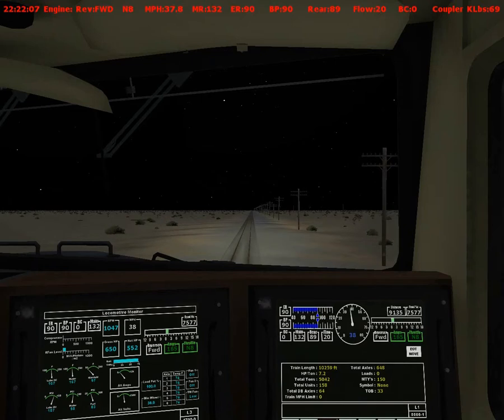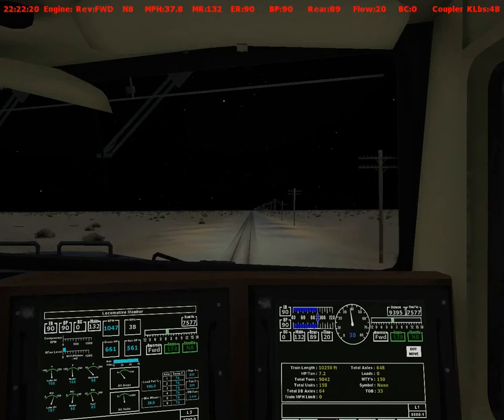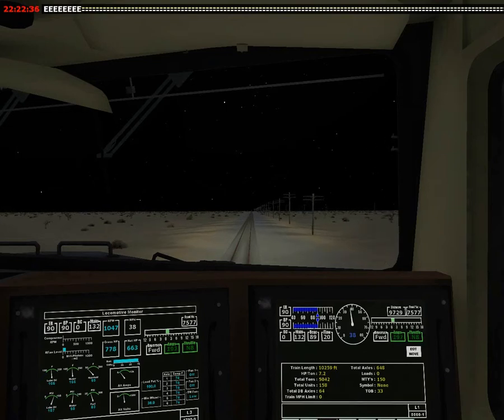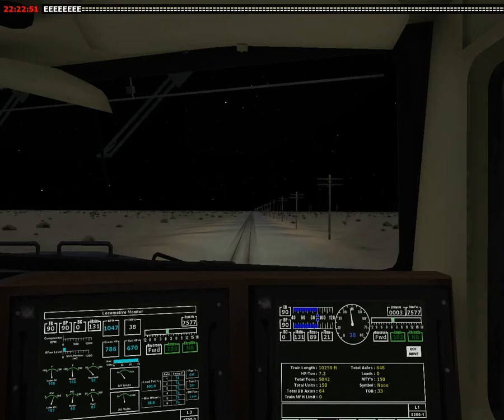I'm not sure how far I'm going to get with this. Okay, if you can see my mouse cursor, this upper bar is the coupler. These couplers look like they're about to destroy themselves. Well, the ones towards the end are okay. They don't want to be destroyed.